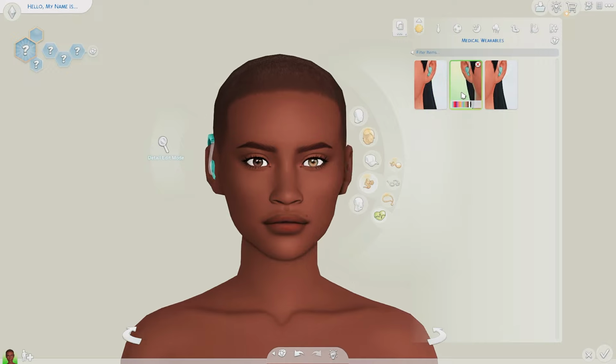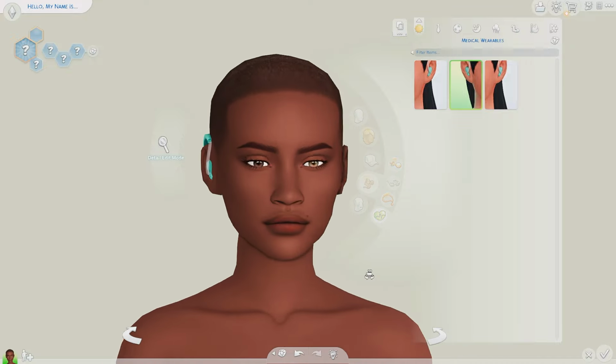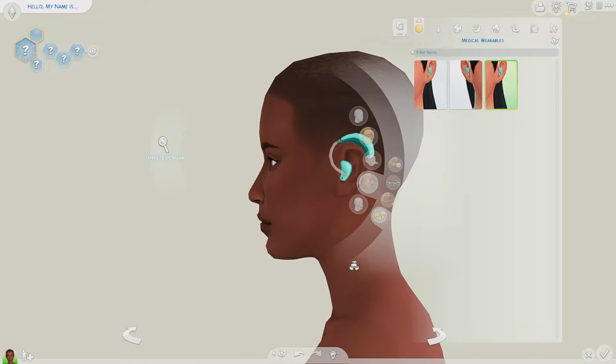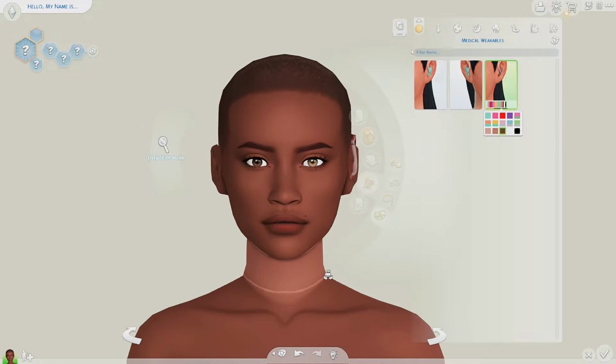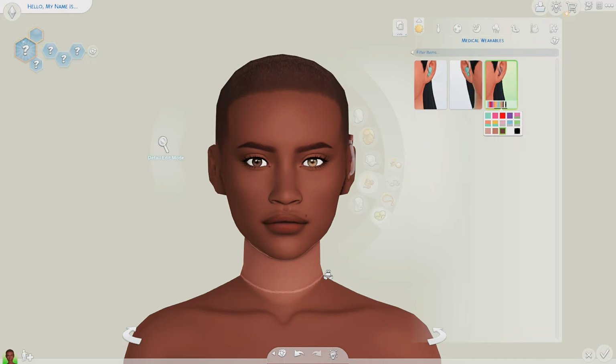But since it did just say one, we'll just go with one side. I typically go with this side because I can't really see this one really well when I'm making the sim. That's literally the only reason. So maybe for that reason I'll actually go for this side, because I don't really use it enough, because it's just so annoying. I can't see it. But let's try to match it to the skin tone just to have it safe, because we don't know what the style is going to be. I can maybe change it later if it fits with something else.